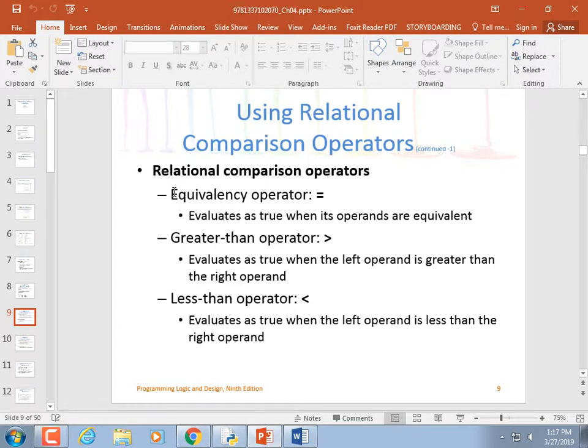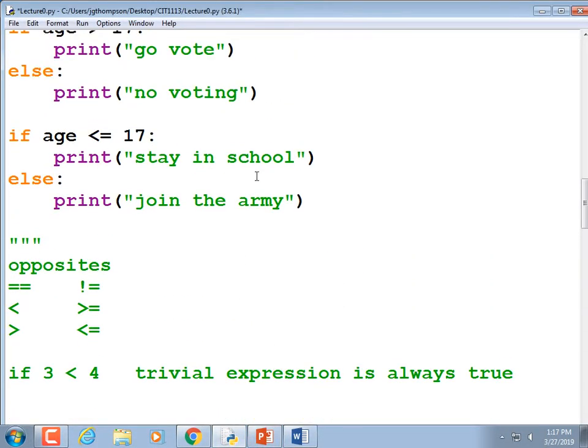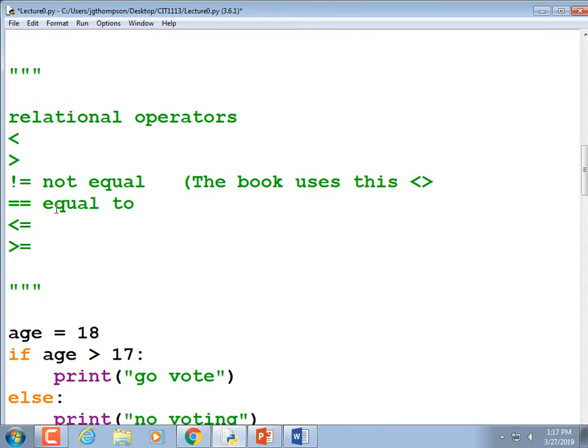So these are called equivalency operators. Equivalency is equal, equal. I guess I could go back and update our notes to that effect. I'm going to come back up here, scroll, scroll, scroll, and I'm going to call equal to, I'm going to say equivalency operator. Am I ever going to call it that again? Is it going to show up on the exam as that? No.